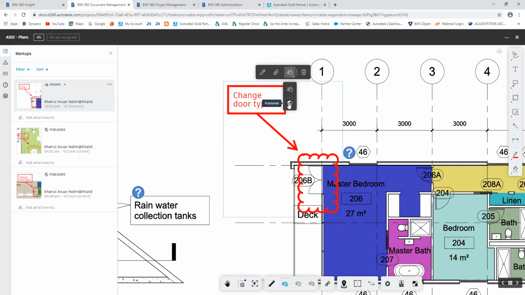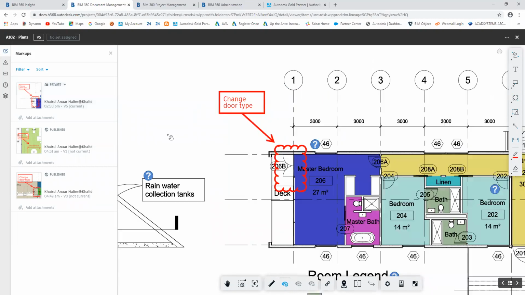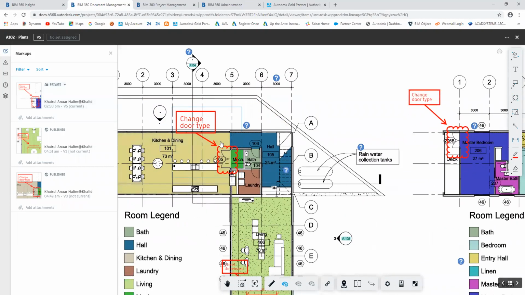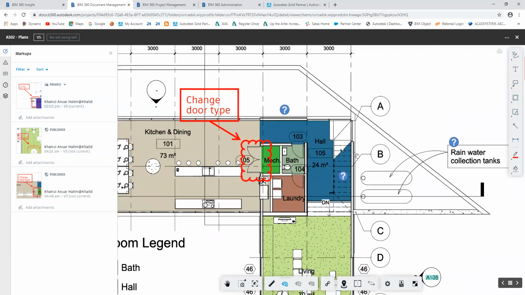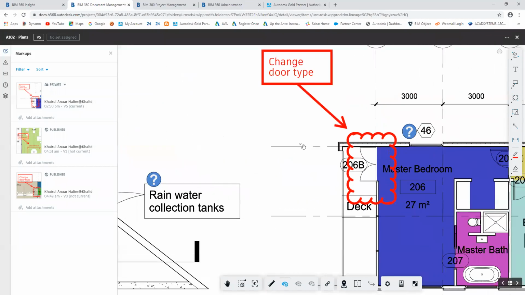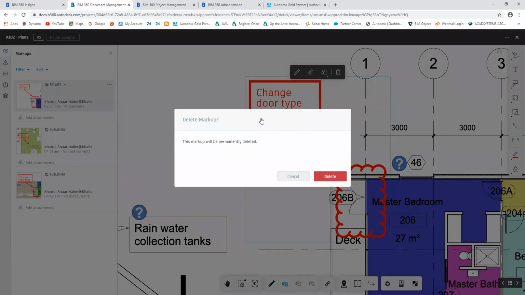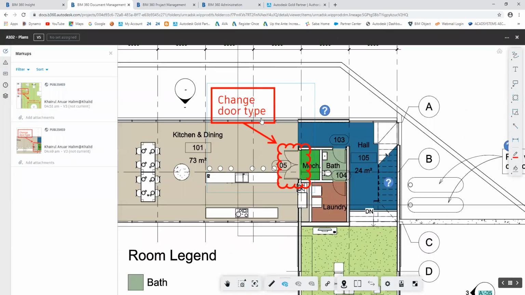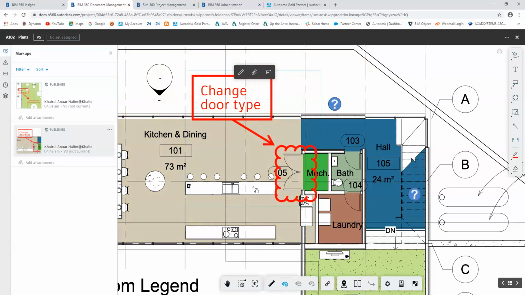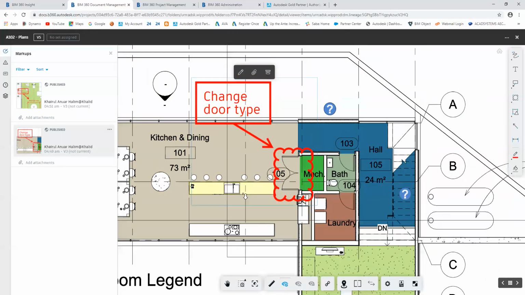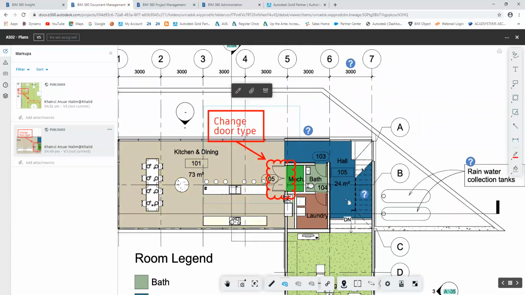But there is a but if you want to do this, because once you change it to be public, you can never delete it anymore. If it is still private, you can still delete it if you want to undo it. But different from the one that you change from private to public, you can never delete it anymore because others already have access to it. All right, so that is for markup.